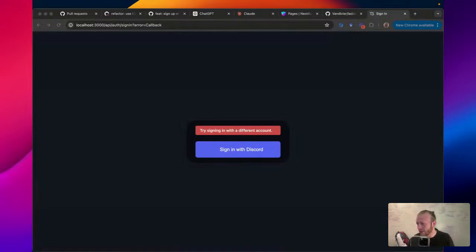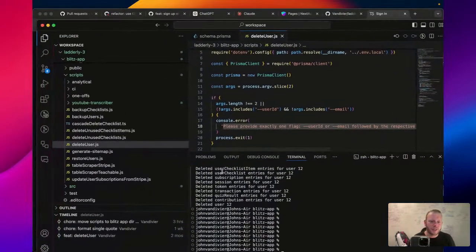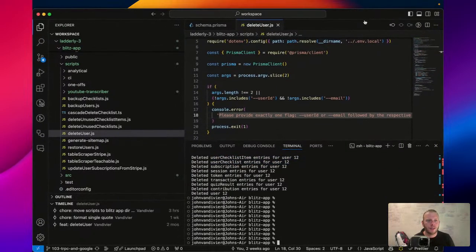Yay, it worked. Okay, so deleted user checklist items, deleted all the things. And so that was my former user ID 12.